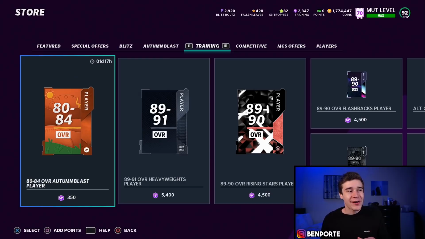Now, all these methods are going to be centered around this 80 to 84 overall Autumn Blast player pack, which EA is actually taking out of the game in 2 days. They know these methods are crazy. They're taking them out, but I'm going to be exposing them to you guys live in the video. Essentially, what we're going to be doing is buying training at an incredibly cheap price, rolling all those training points into this pack, and then we actually have 3 really unique things you can do with all these cards to turn a very big profit.